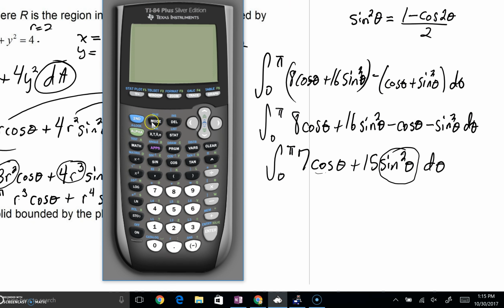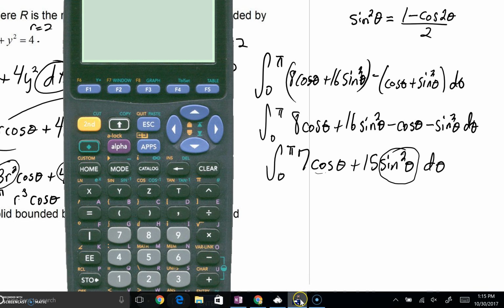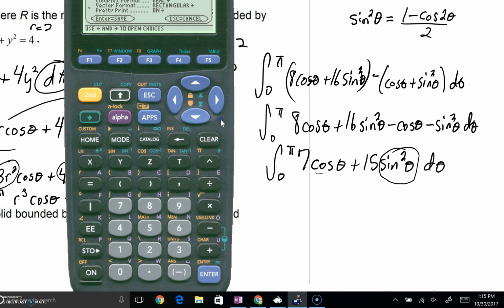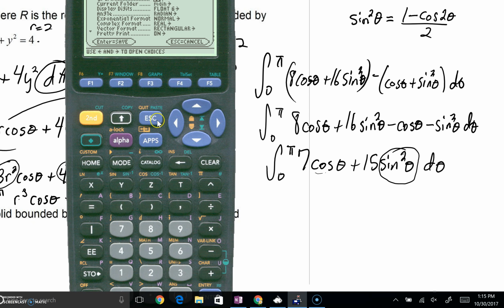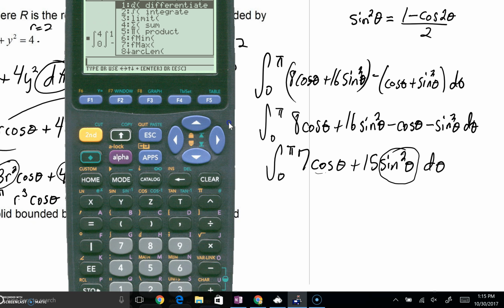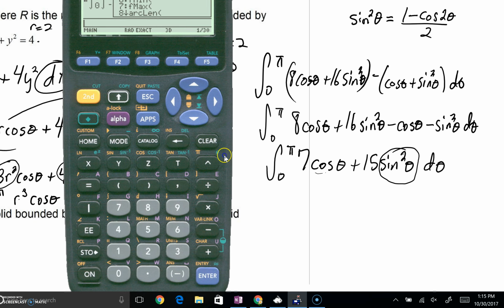Whether we're using an 89 or whether we're using a 84, it really doesn't matter. I've got this thing up here, and actually, you know what? Maybe it would be better just to pull up the 89, since we use that sometimes, and just confirm that we do have the right mode here, that we are on radians, and we are going to do a second quit. If you hit F3, you go to calc, and you can see we can come down here to integrate.